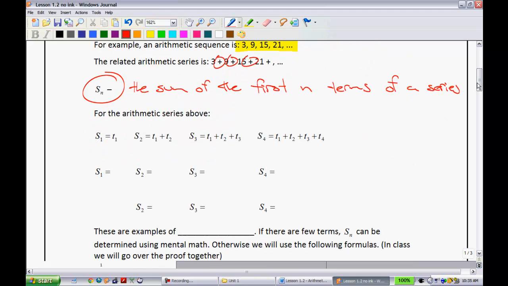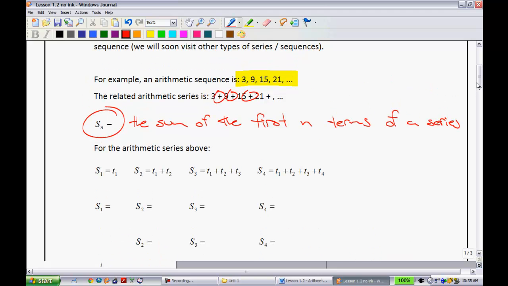What we're going to use to denote that is this S sub n. S sub n represents the sum of the first n terms of a series. Let's give this a try for the sequence that we had above. So, in order to calculate an arithmetic series, if I ask you what's the sum of the first 1 or up to 1 terms, it's obviously just equal to what the first term is. S sub 1 is equal to T1, so S sub 1 is equal to 3, because our first term was 3.